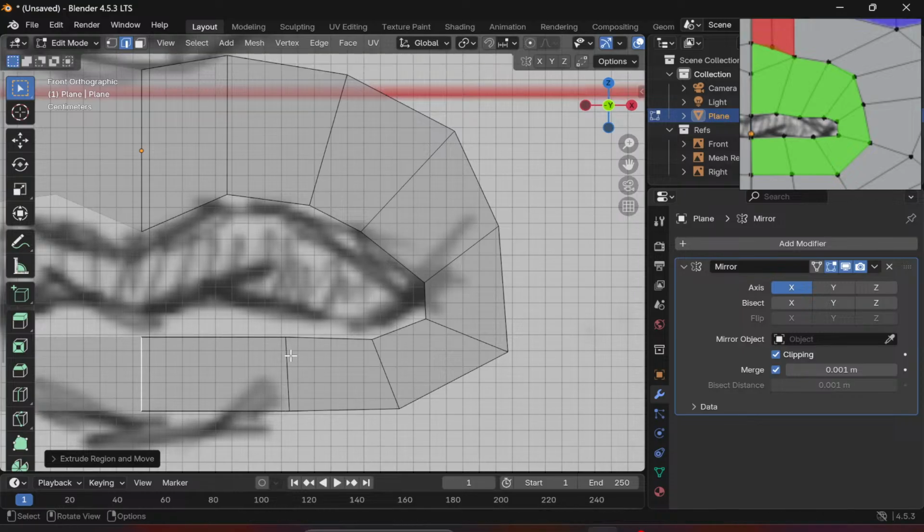Okay, and if you press double G, it is move edges or move geometry or slide. Actually, it's called slide geometry.